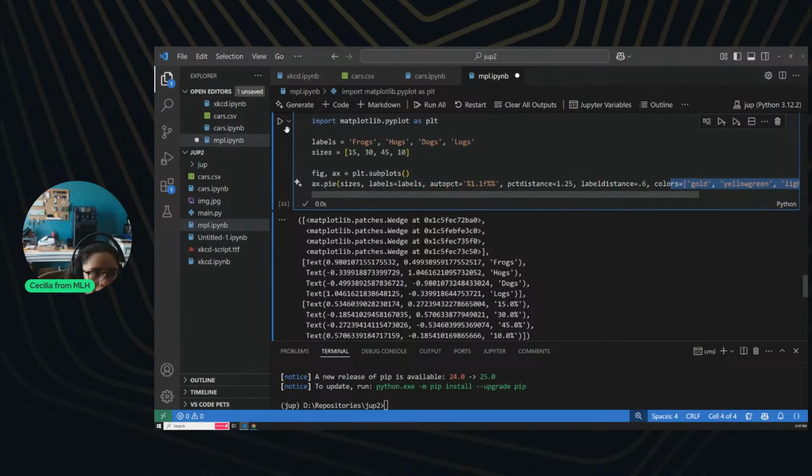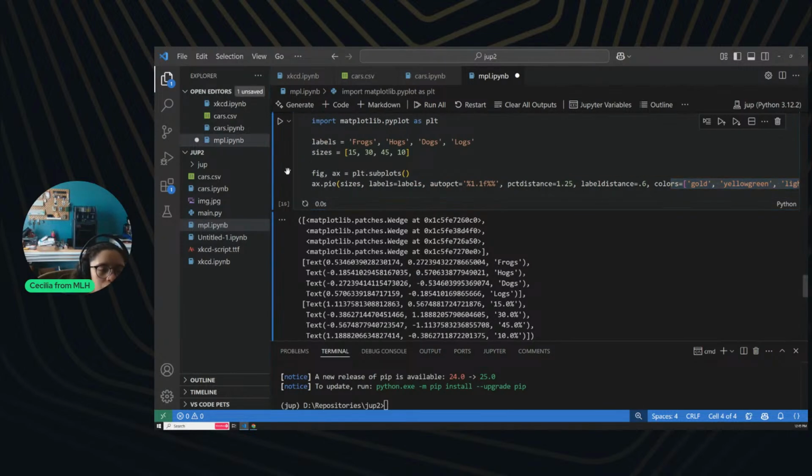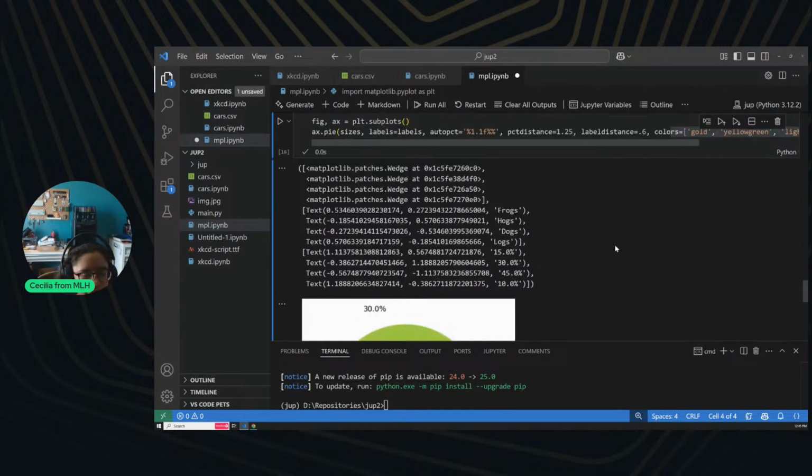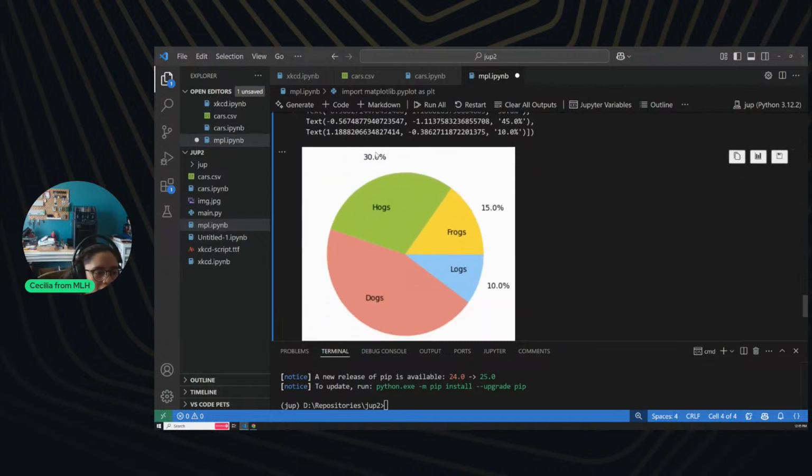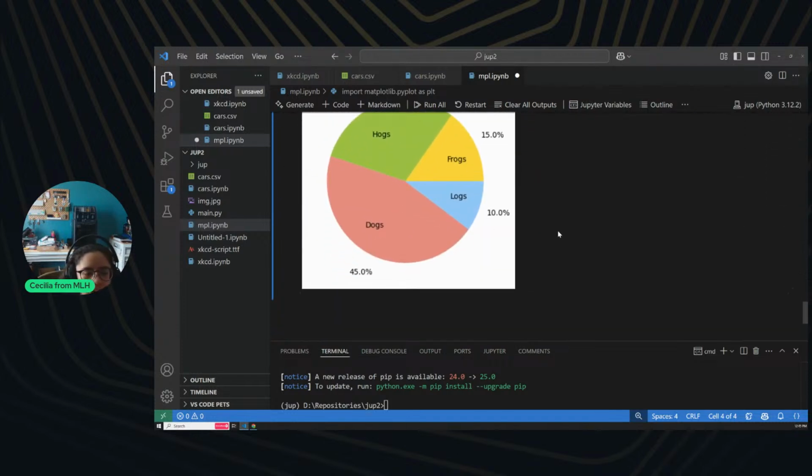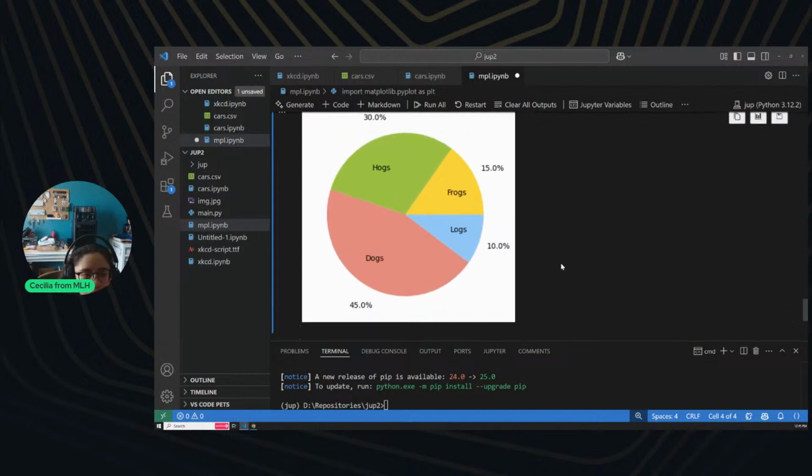Again, breaking this down, there are customizations that you can do even after you've done the default, just render the chart. And so you can see, these percentages are farther outside. Now the labels are inside. And again, there are variations to what you can do to display the story of your data.